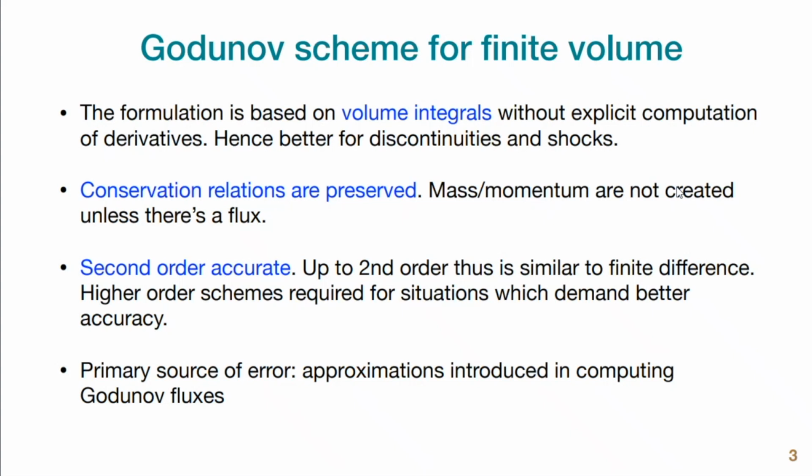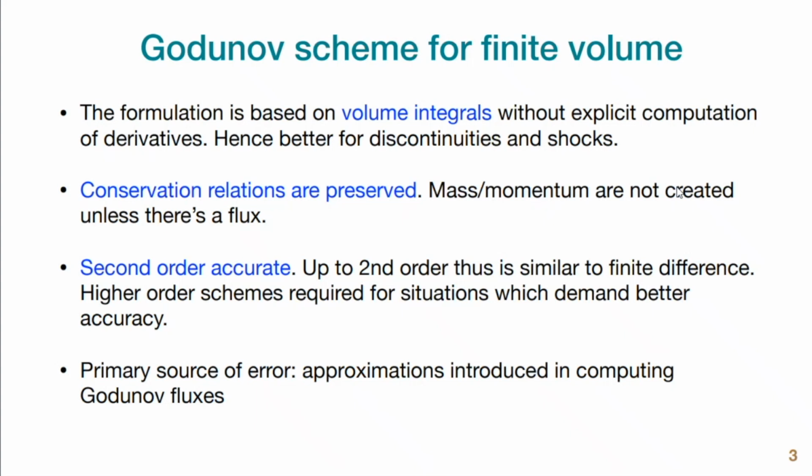And as Pratik has been mentioning since yesterday, why is this important? Because you are working in integrals, the conservation relations are preserved. So that makes the scheme very useful for this. Mass and momentum are preserved. It's supposed to be preserved to machine accuracy unless you mess up something. Unless you have source terms.